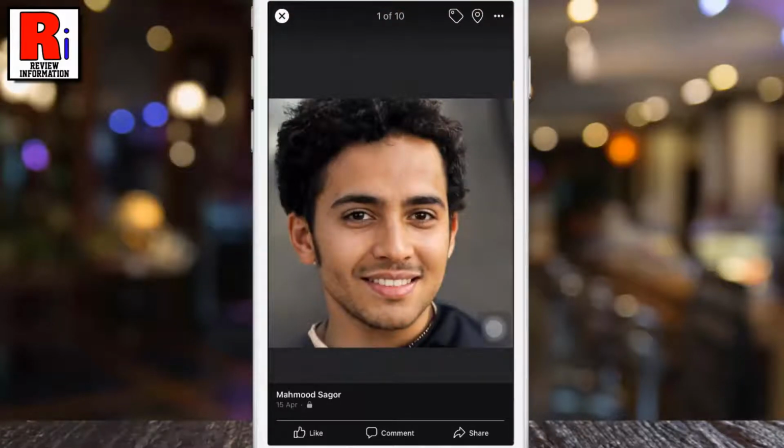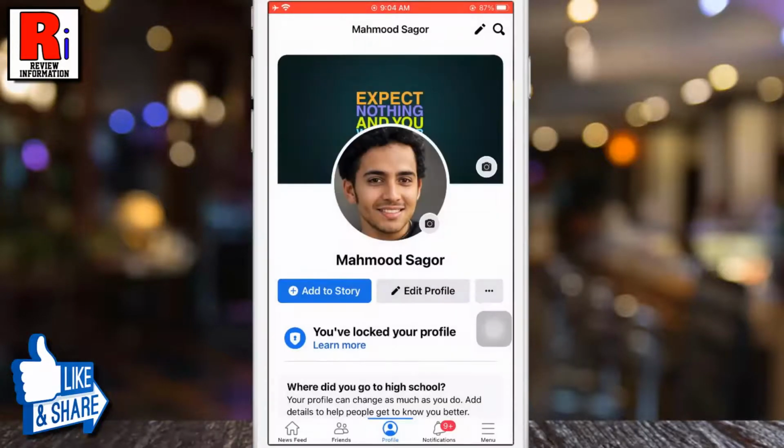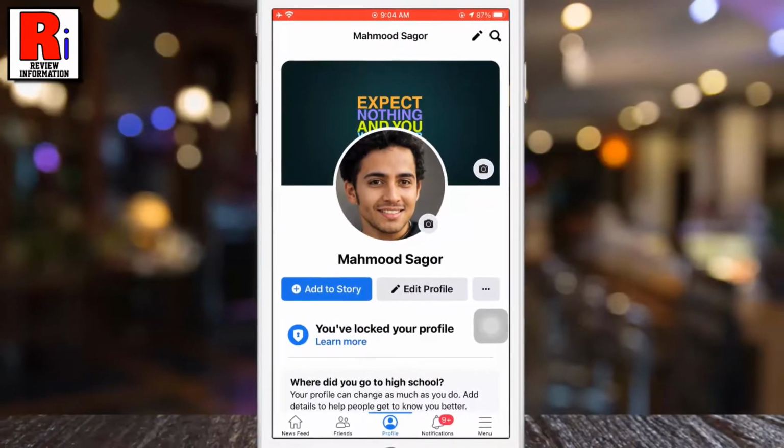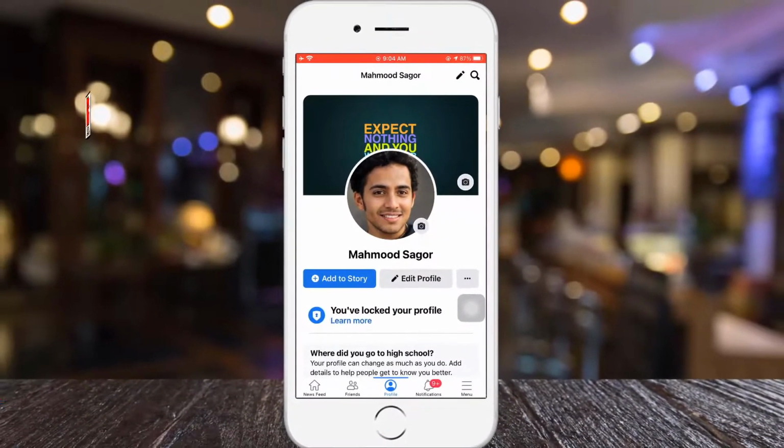That's it. Your profile picture is now private, and you will see a lock icon on the picture. From now on, Facebook won't display your full profile picture to the unknown person, or to those who cannot access it, but it will still appear as a small image on your profile. So in this way, you can make your profile picture private on Facebook.